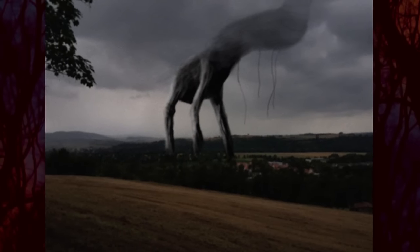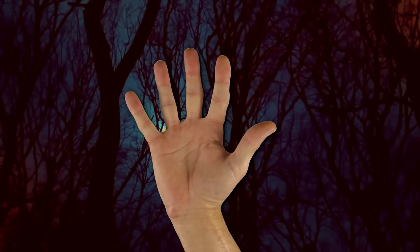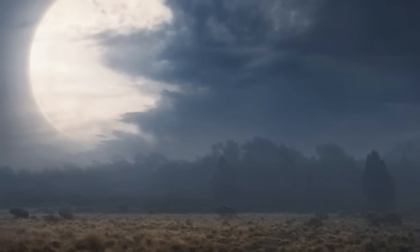No one really knows what the top of the entity looks like because it's hidden behind the clouds, which leaves it open for speculation. Some people say it looks like a hand walking around, some say it's a giant spider, some say it's some kind of sauropod sky-octopus thing. Some people also disagree with its main objective of sending people to heaven, saying it actually just consumes them, but this is pretty much disputed by everyone who has seen it. The entity has this sheer cosmic horror, eldritch-type vibe — it only appears during bad storms, but it's contrasted by sending people to heaven, almost like a silver lining of sorts.